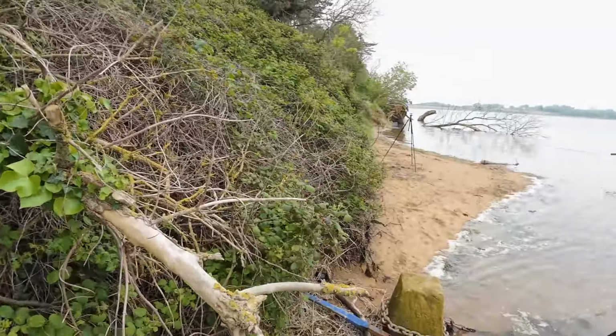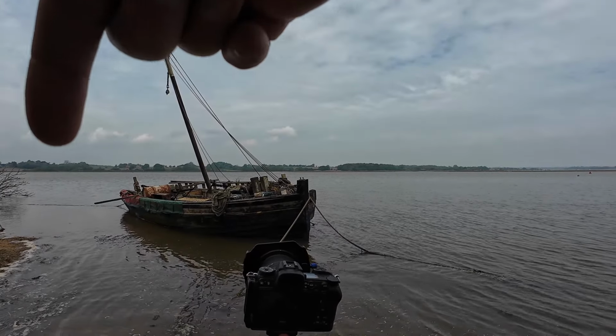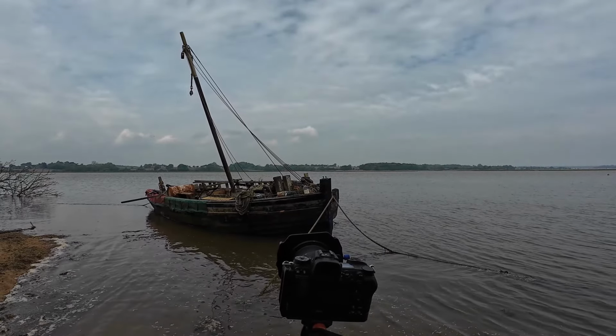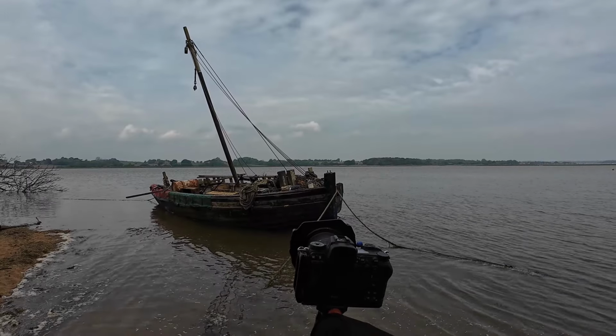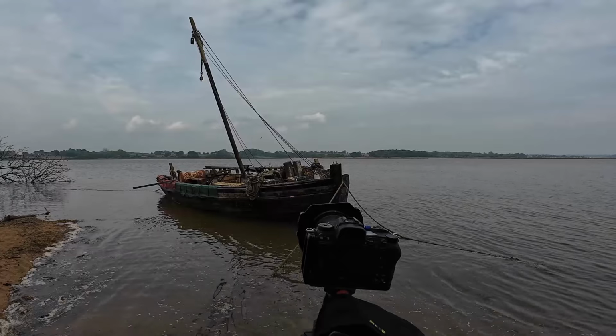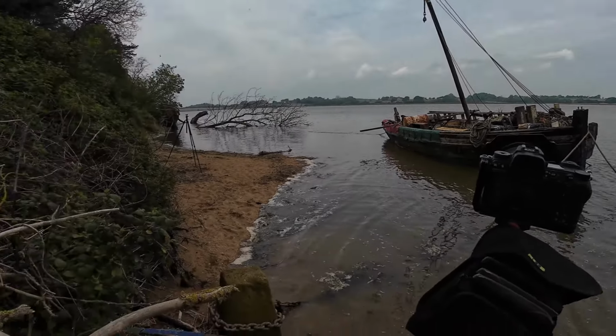I do want to get as high as possible, which probably means coming back a little bit, so that the horizon line doesn't touch any of the areas of the boat. That'll make blending the horizon out a little bit easier. It's either that or go from what I did yesterday, which was a much lower perspective and then blend it out, or a much higher perspective and blend it out. So we'll look at those today, but for now I'm just going to manoeuvre myself so that I can get clearance between the horizon and the boat.